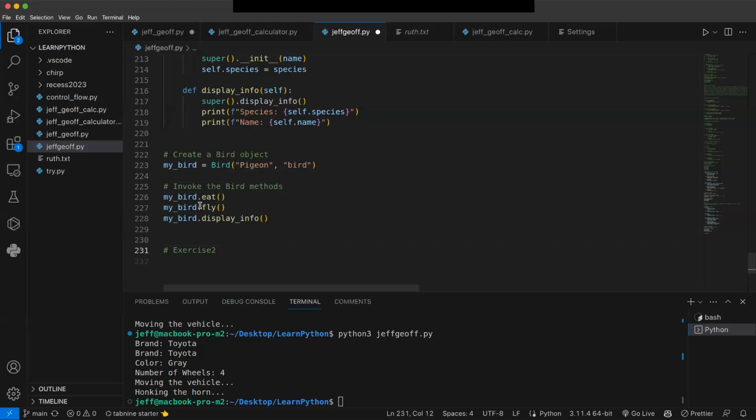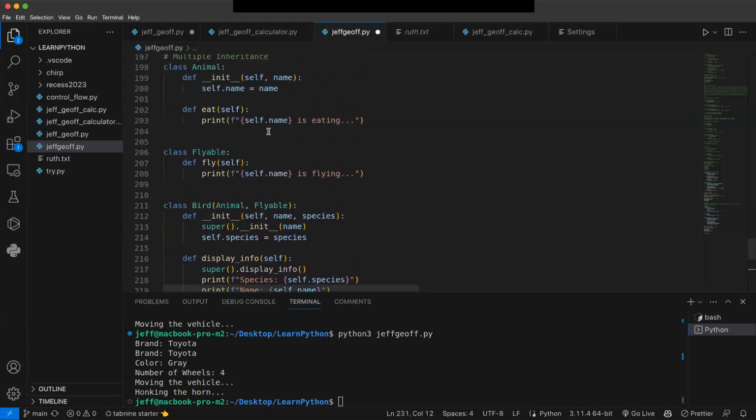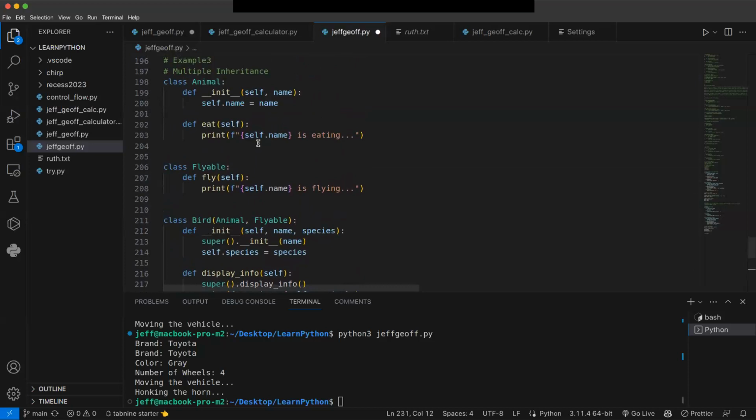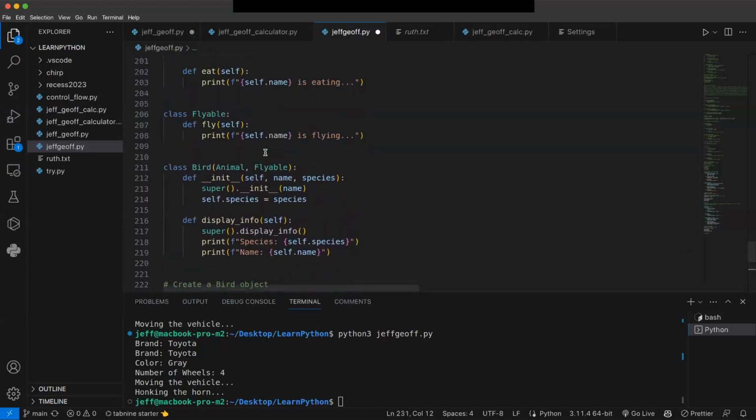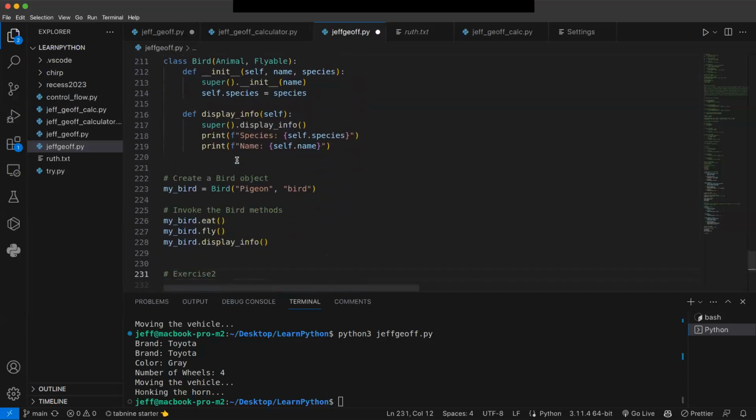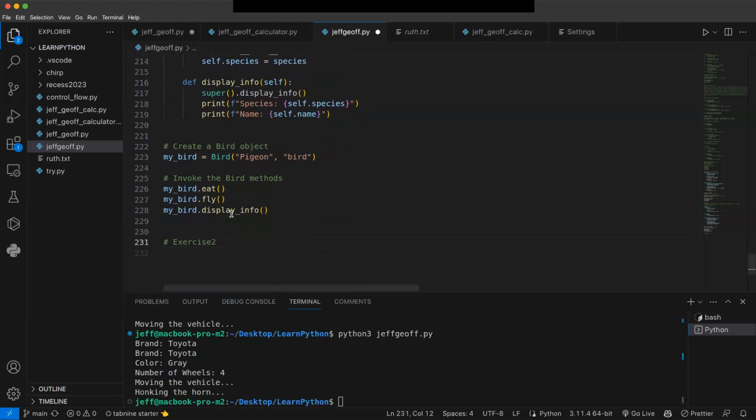Bird eat. Do we have eat somewhere? Yeah, we have eat. Bird eating. Then bird fly. Do you have fly? Flyable. Yes. Bird flying. Then display bird info. Yeah, as simple as that.